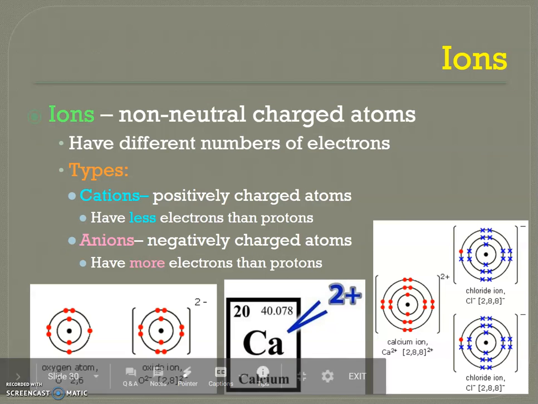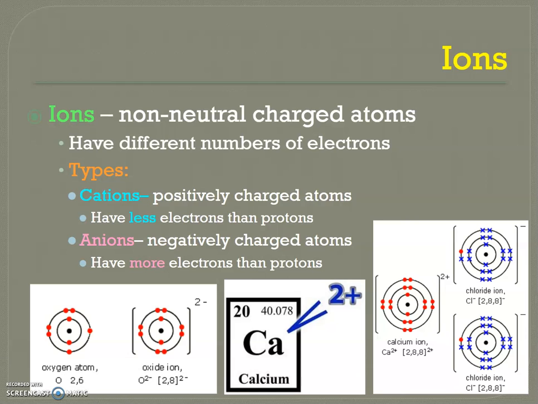So now, what we're going to do is introduce one of the most important concepts of the whole course, ions. Be ready for it because we're going to refer back to these all the time. Ions are non-neutral atoms. They have different numbers of electrons. So if you think back to the model of the atom, we're not going to mess with the nucleus. We're going to mess with the electrons in the electron cloud around it. So we can take these really tiny electrons, and remove them or add them.